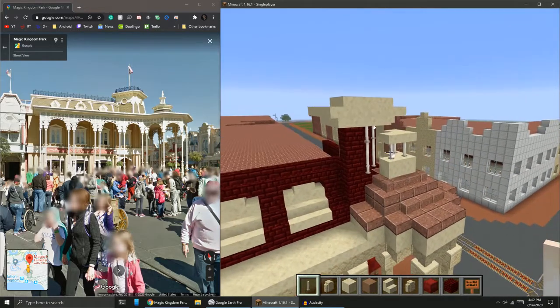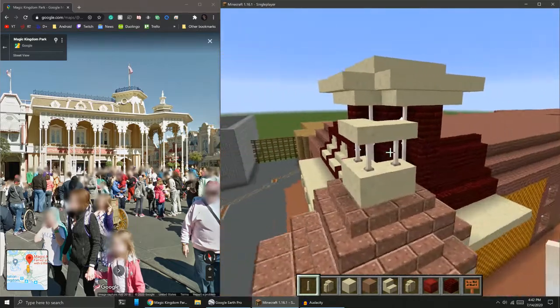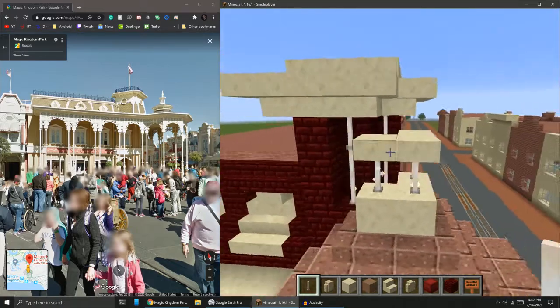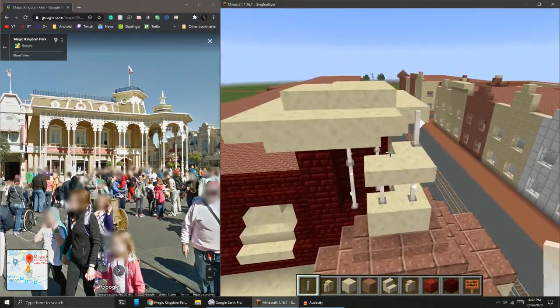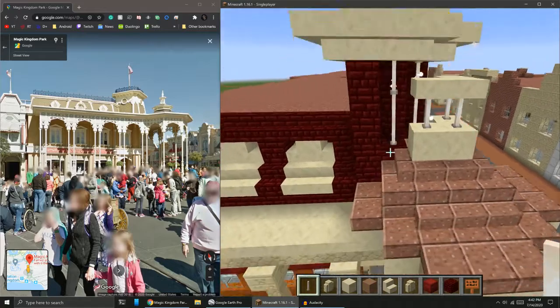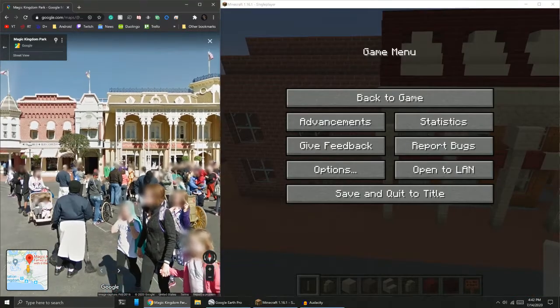Let me know what you think. But I think I'll probably leave it like this for now, and we'll move on to something else. Later on, we can always come back to that. I keep forgetting that. All right, so we're going to move on to this area now.